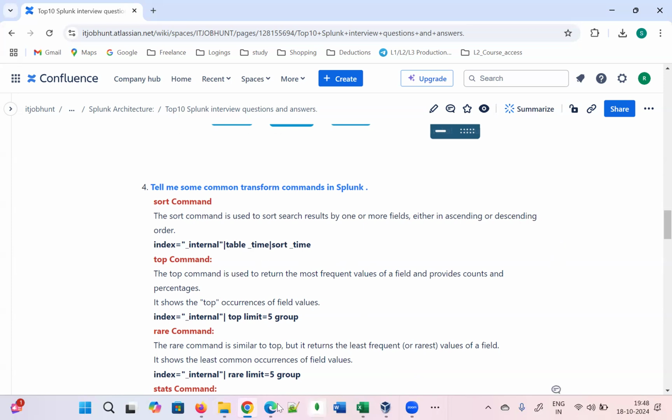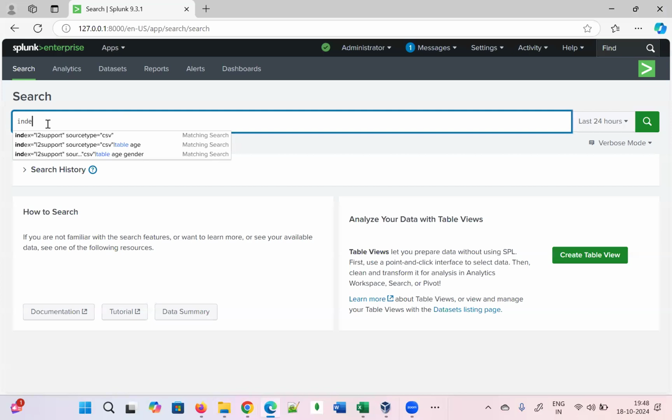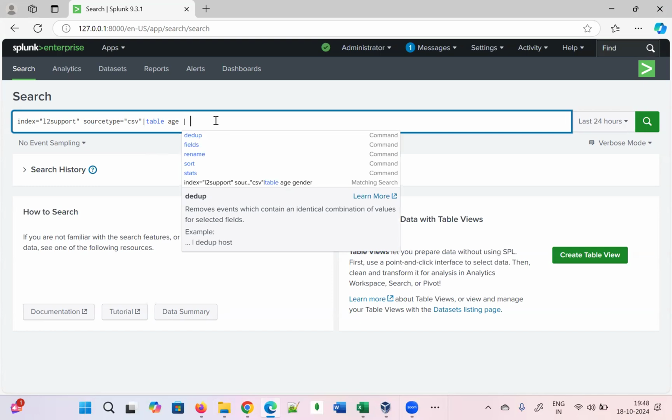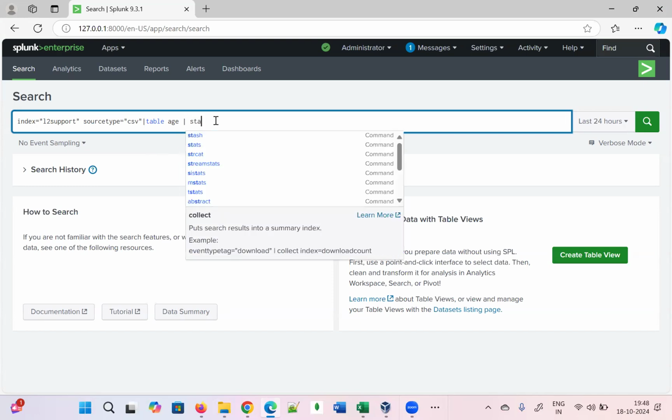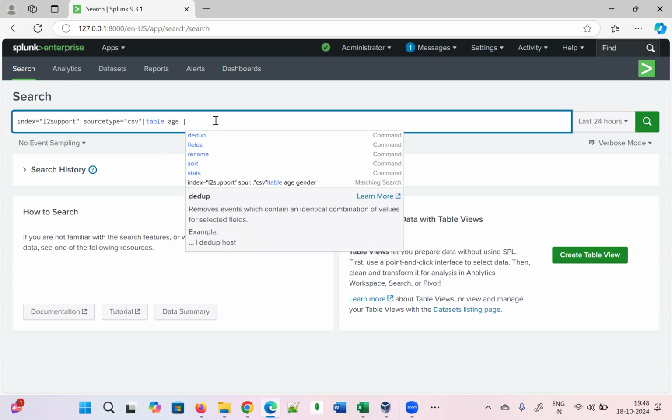Okay, let me go ahead and show you that. Here, index is equal to, I am going to choose this only, age. I will do the stats.